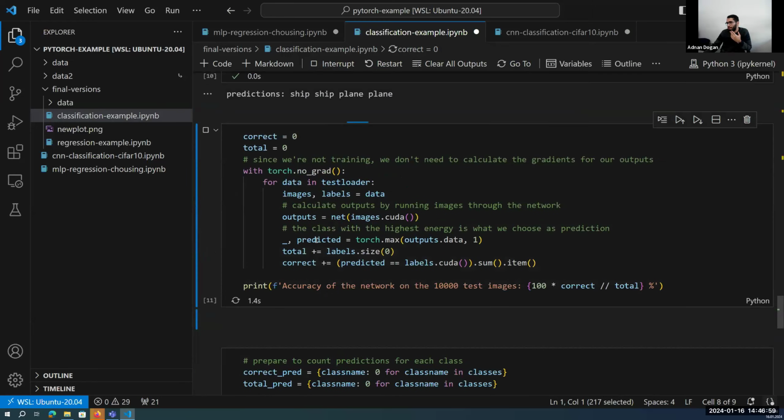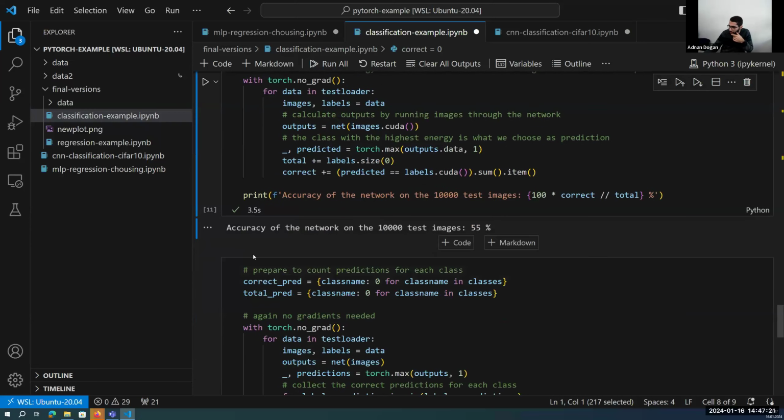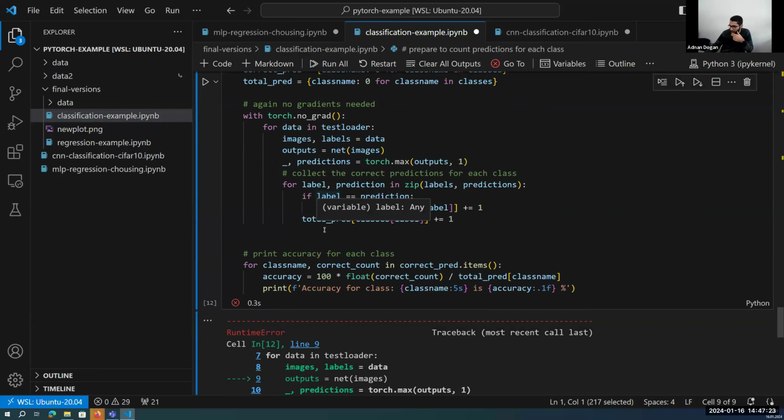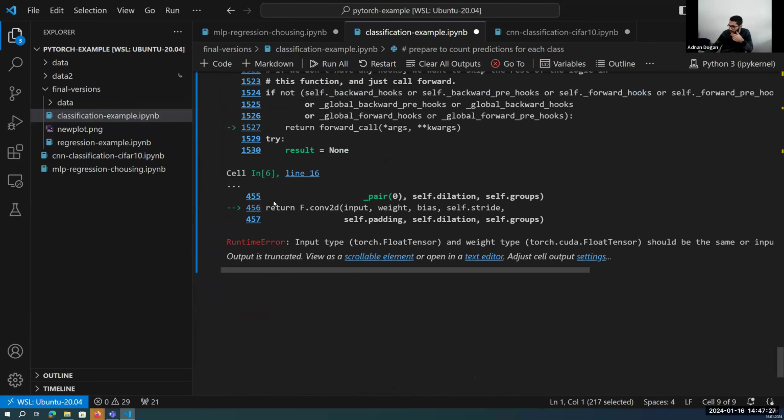We can also apply this testing pipeline, which is not different from what we did with regression. So we see that we have an accuracy of 55%.